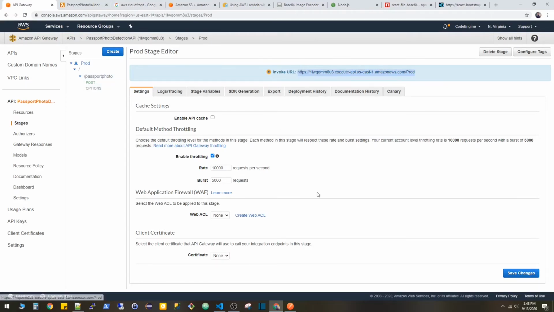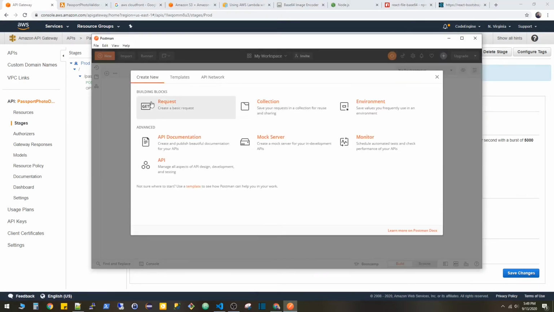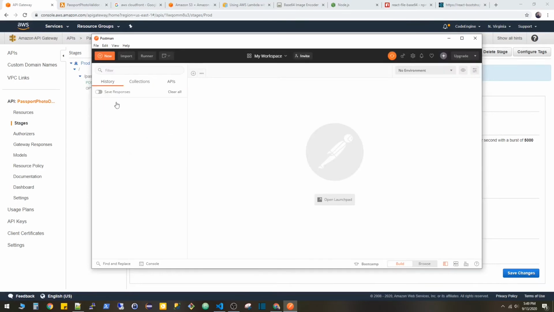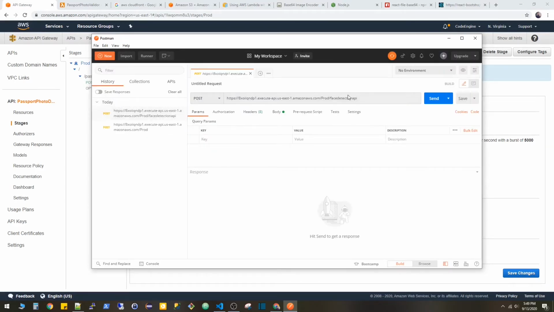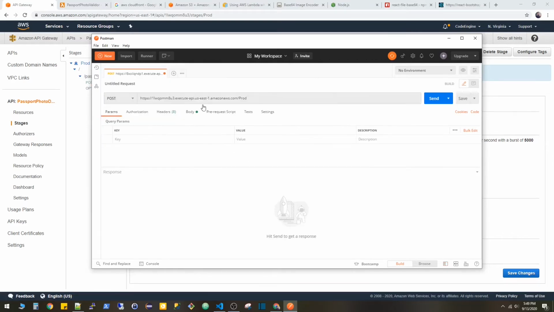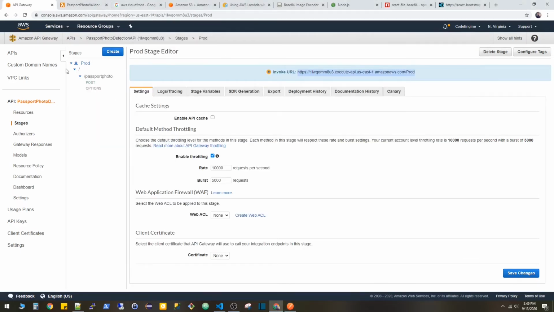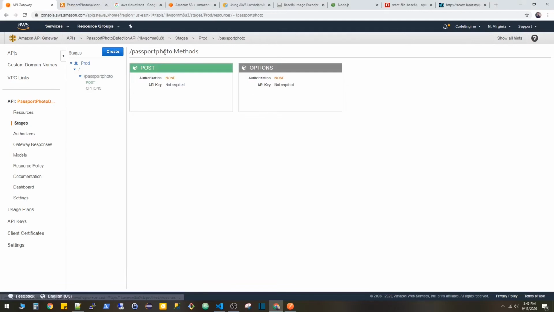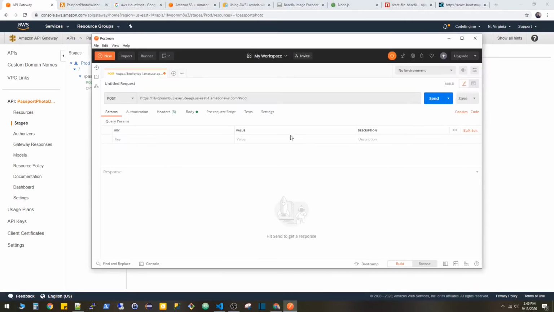If I go to, for example, Postman, let's test it through Postman. New, I'm going to go to history. Let's just select one of these. Okay, this is my prod, right? I'm going to send this to prod. And if you remember our API Gateway, the prod is the endpoint, but I do have a method within that, so I need to select the resource that I'm trying to call. So I'm going to add this at the end.